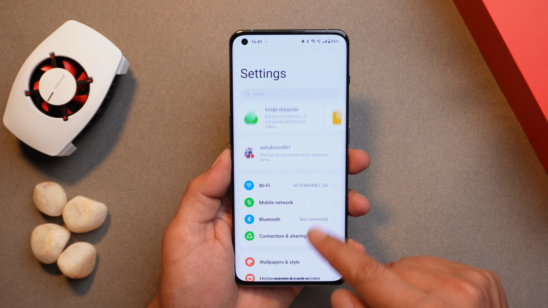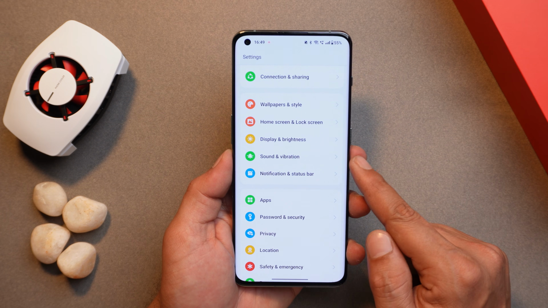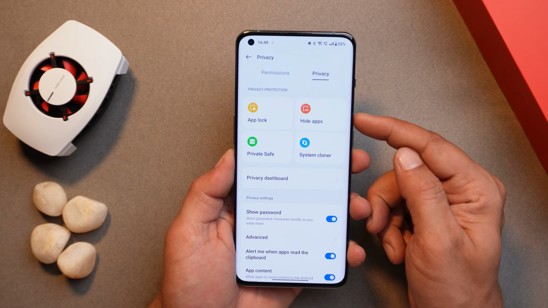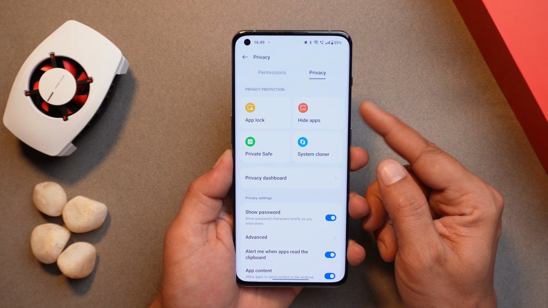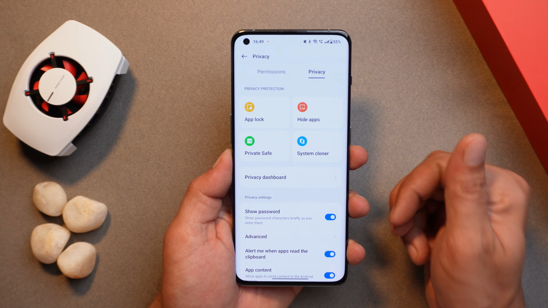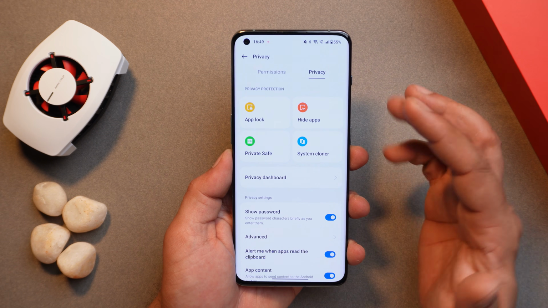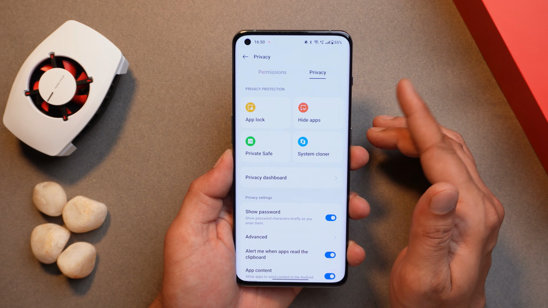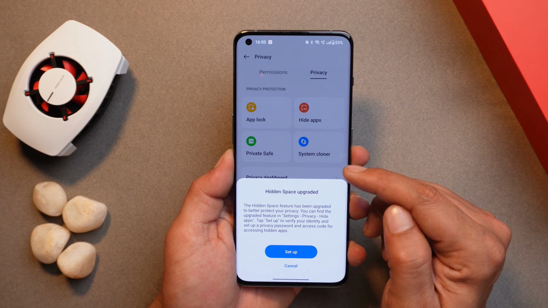And guys, one thing which OnePlus have removed as far as I know, because a lot of users have been complaining about it, that's the option of hiding application. People say they have removed it on OxygenOS 13 for OnePlus 8T and OnePlus 9R. So I'm not sure about it, but if you talk about OxygenOS 13.1 for OnePlus 11 series and OnePlus 10 Pro, then this option is present.